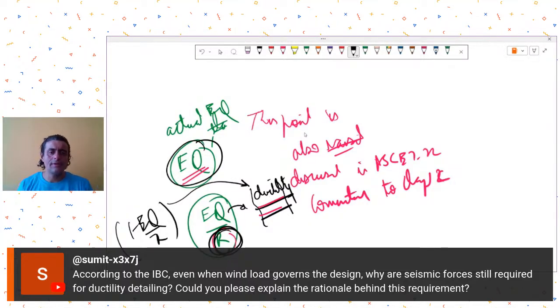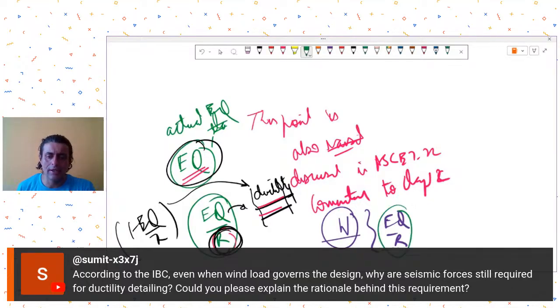You understand? Let's say you have a wind force W, you have designed your structure for wind force W, and you are designing for EQ upon R. The code says that even if W is governing, you still need to provide the ductility and detailing requirements.